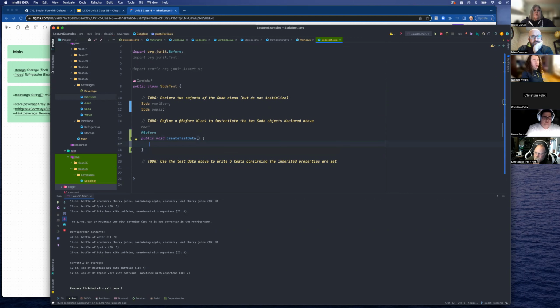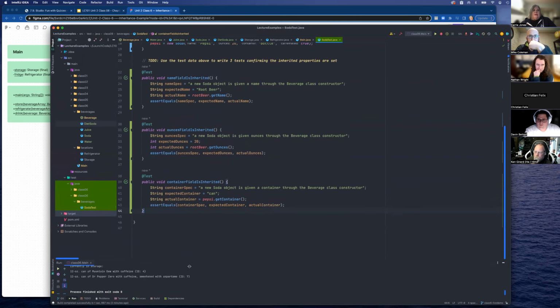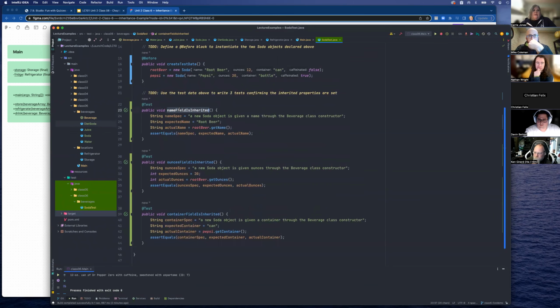So I'm going to, we're short on time, so I'm just going to copy these in. But it's the same idea, you know, name field is inherited, ounces field is inherited, and I just write a spec. A new soda object is given a name through the beverage class constructor. So it makes it very, very clear exactly what we're testing.